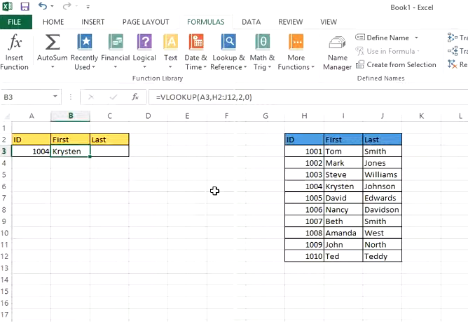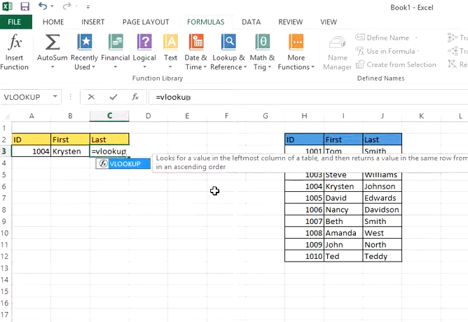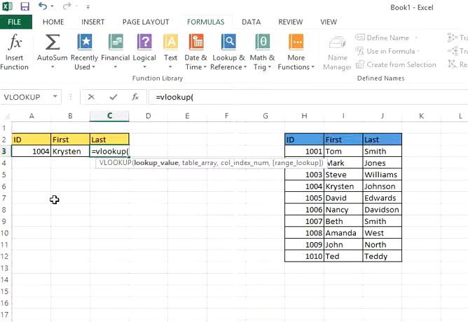We'll do that again for the last name, just to go through it and show you how it's done again. It's equals VLOOKUP, open parentheses, select the lookup value, the value we want to look up in the table, 1004 in cell A3, press comma, select the table array, the range where the table is being held, by clicking and dragging down to highlight all the cells that house the table.